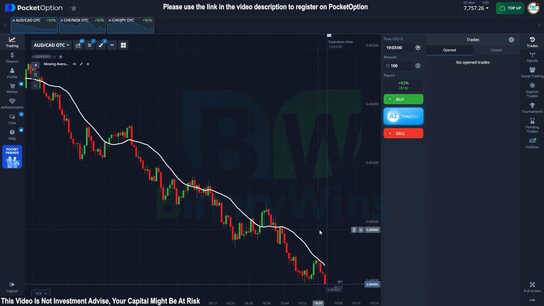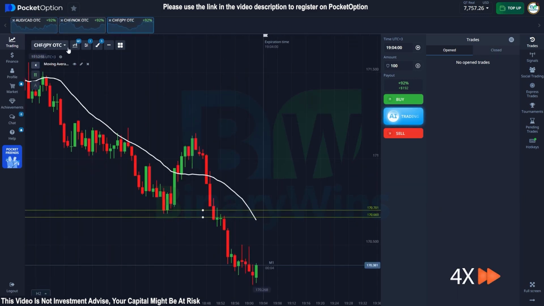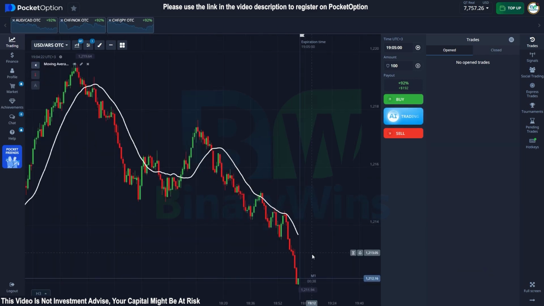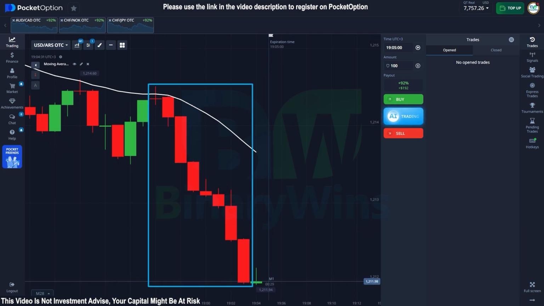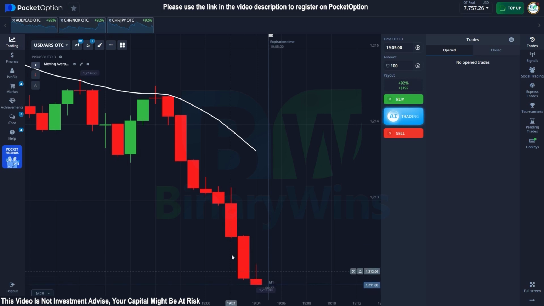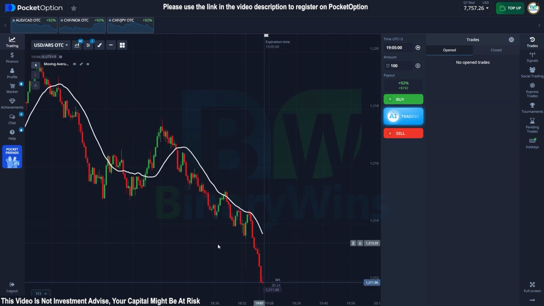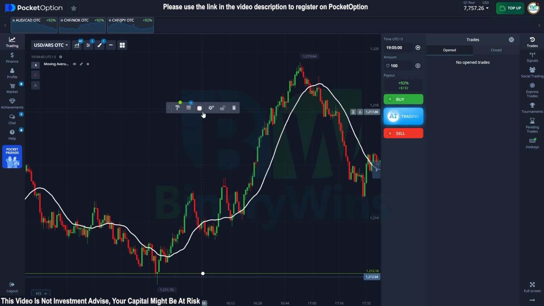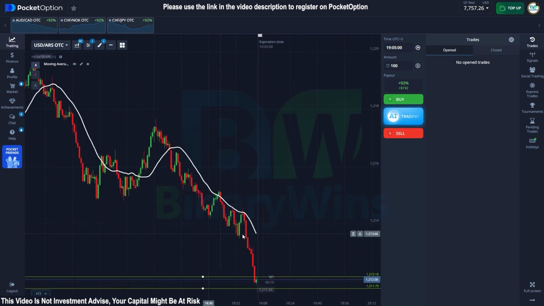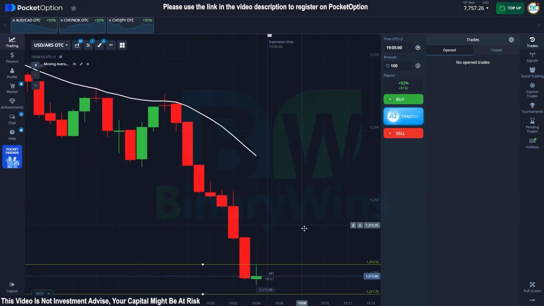Let's look at another chart. Again, our trend is downtrend. I have a bullish momentum trend here. We are waiting for the candle to close. Here, I have an effective level that the candles have not been able to break through before. We are waiting for the candle to close.